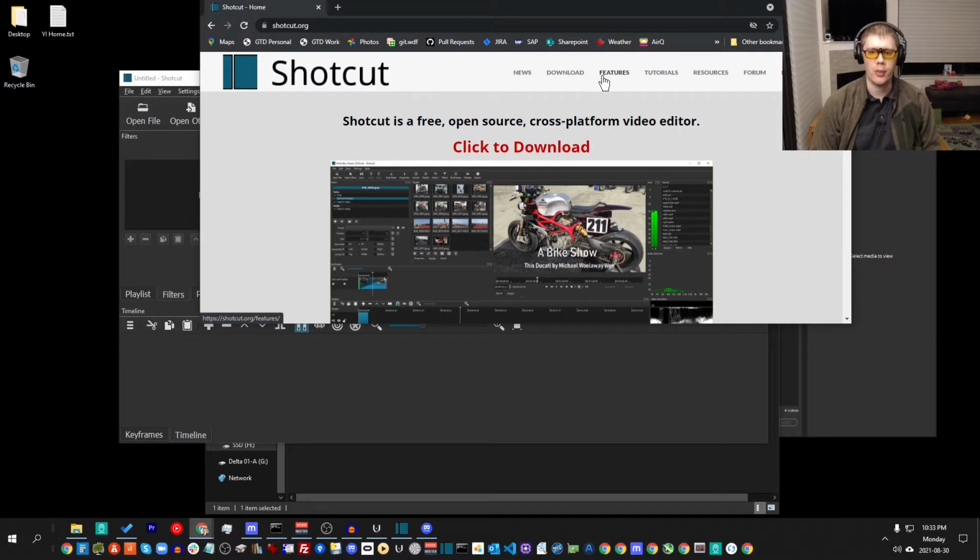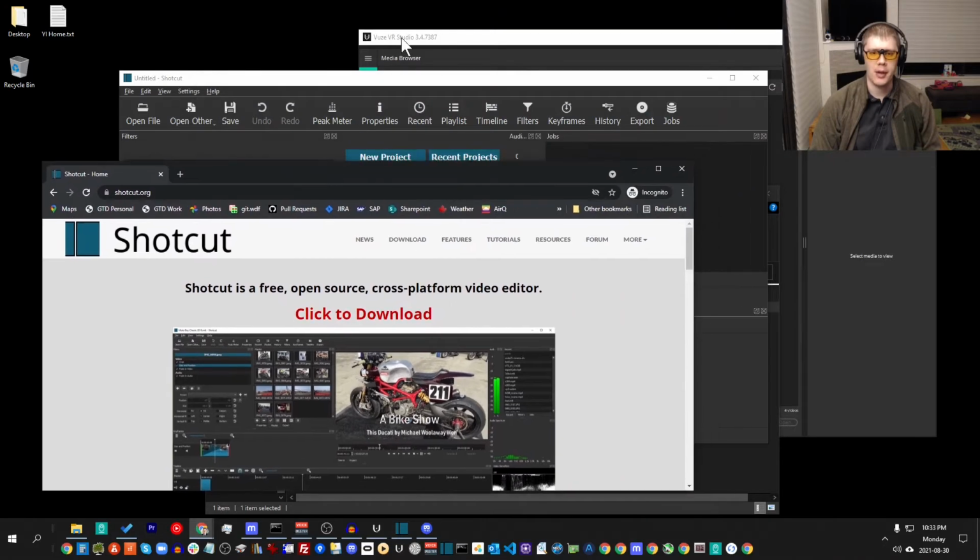I'd like to share my workflow for editing 3D VR 180 videos using Shotcut, which is a free open source video editor. These videos are going to be shot using my Vuze XR camera, which is a fairly affordable VR 180 camera. However, as of this moment in August 2021, the Vuze XR is no longer available. It's discontinued, and currently there are no consumer level cameras on the market for VR 180, so it's kind of a lull in the camera market.